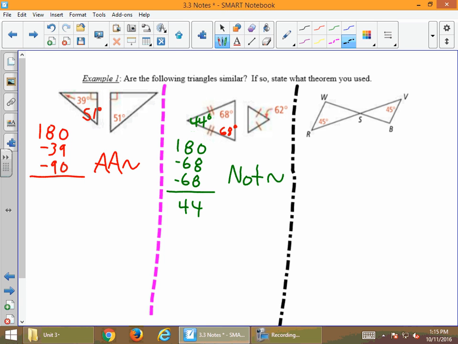But how many angles do I have within each triangle? Just 1, right? 1 that's marked. So this has got to be a no, right? This has to be not similar. Good? I only have 1 angle. I only have 45. Trick question. Give you a clue.